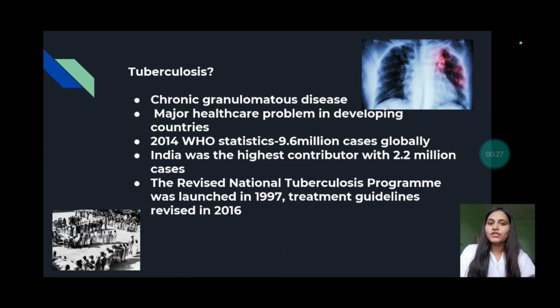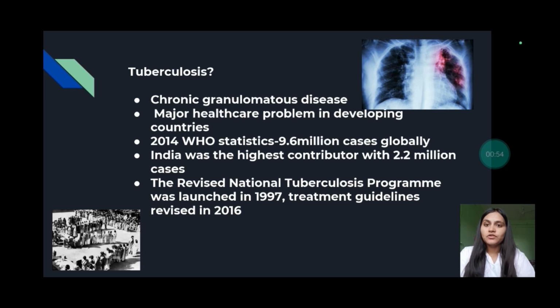So, first of all, what is tuberculosis? Tuberculosis is a chronic granulomatous disease which is a major healthcare problem in developing countries. According to WHO statistics of 2014, that is World Health Organization, 9.6 million cases have been recorded globally, among which India was the highest contributor with 2.2 million cases. So, tuberculosis has always been a great problem in our country.